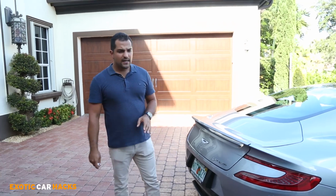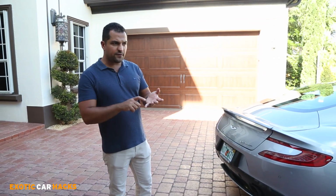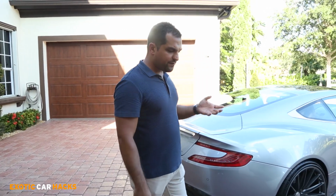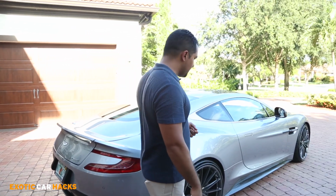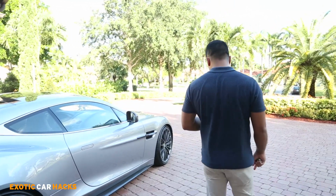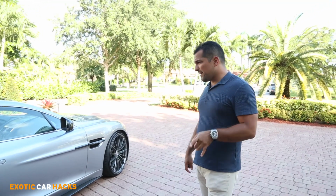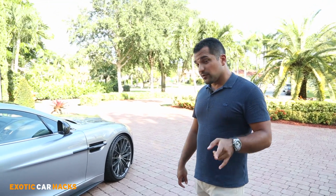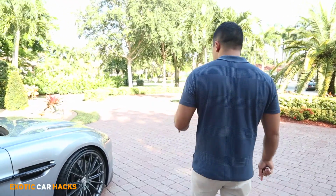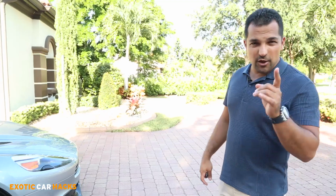So finally, one of the things you have to consider if you're going to be buying a Vanquish is: look for a 2014, look for mileage under 15,000, pay roughly $135,000 or below, and you should be set for the next 12 months enjoying a Vanquish at no additional cost. If you're going to opt to make the car what we made it, then you may never want to sell it. So let's go for a drive and see why the Velocity AP Vanquish is so much more than a car with exhaust.